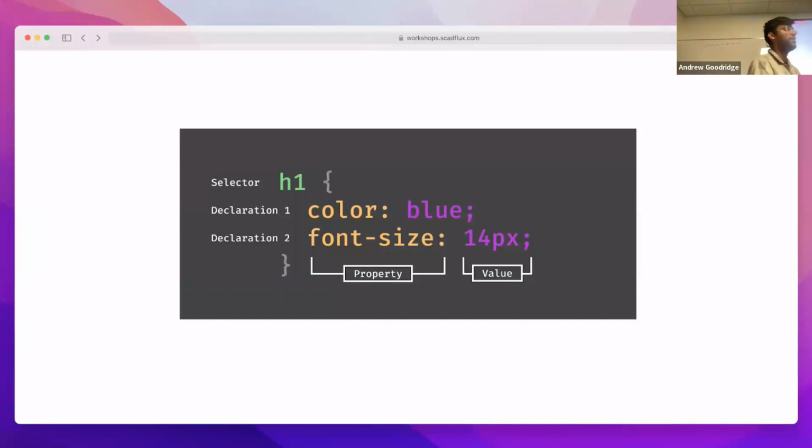The declaration is made up of 2 parts, a property and a value. The property is what you're actually changing. In this case, there's font size here. So I want the font size to be 14 pixels tall. The property of font size is going to be manipulated to change to be 14 pixels. If you look at the statement, there's a few other important components. After the property, you want to have a colon, and then after the value, you want to have a semicolon. This way, CSS knows that it's properly structured, and the semicolon basically indicates that the next declaration is to start.